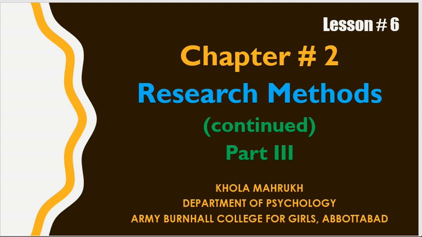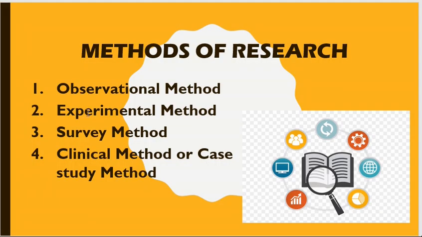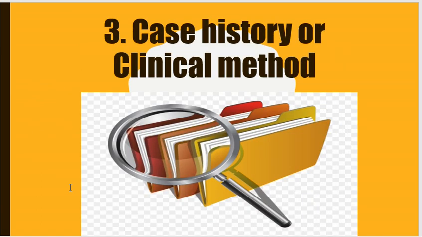We are going through chapter number 2, research methods. This is the third part. Today's topic is methods of research. We are done with the observational method and the experimental method, and today we are going to discuss the survey method and the clinical method or case history method. So let's begin our today's lecture.